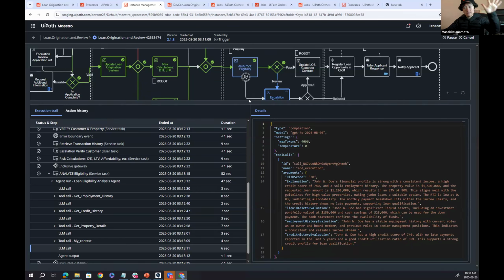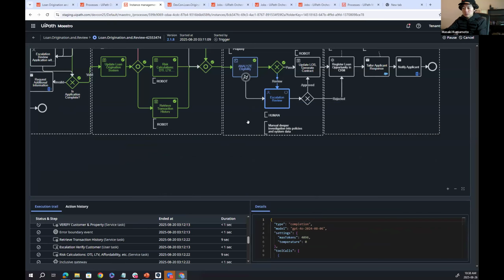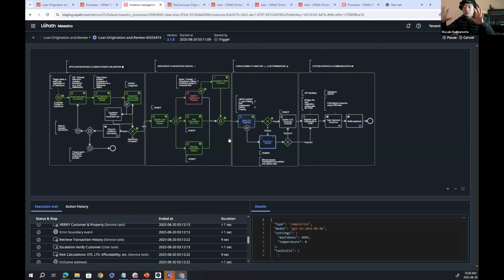It could have been 3, it could have been 6, depending on the input. It changes the behavior, so we don't know how many large language model calls there will be until the agents execute. But in this case, it consumed 5 agent units for this task. So as a summary, because one transaction consumed 5 agent units, and this agent task consumed another 5 agent units, it consumed 10 in total. That's how it works. But again, there are a bit more granular details that I haven't covered today.